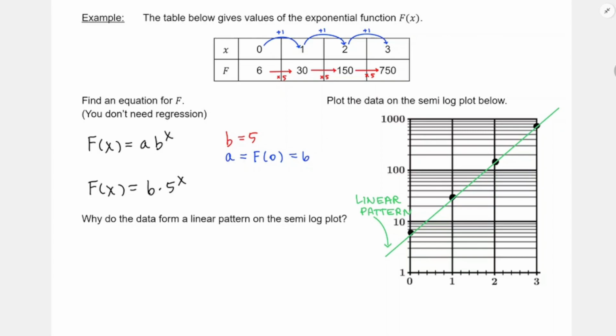What's going on here? That's where I'm going to go in and show you algebraically what's happening. So I'm going to just look at this as y equals 6 times 5 to the x. And then what we did to the y-axis, really, when we turned it into this semi-log plot, is we took the log with base 10 of the y-axis. So I'm going to take log base 10 of both sides of this equation, because if y is equal to 6 times 5 to the x, then log base 10 of y should equal log base 10 of 6 times 5 to the x.